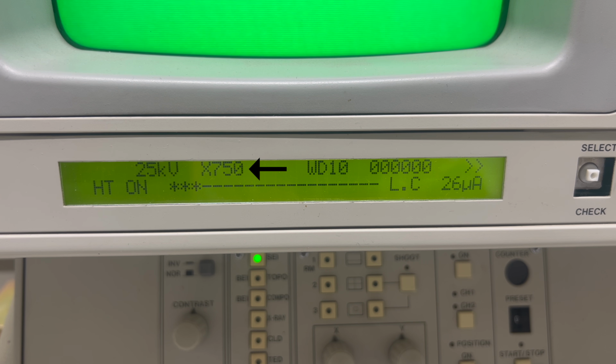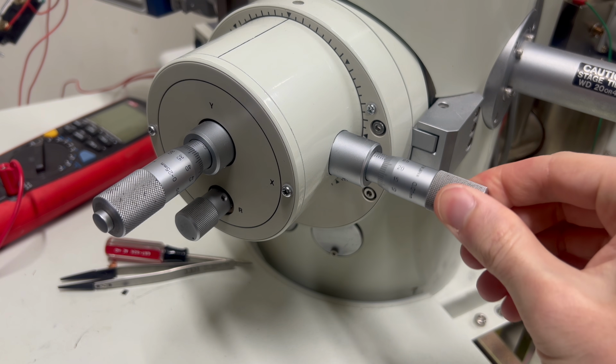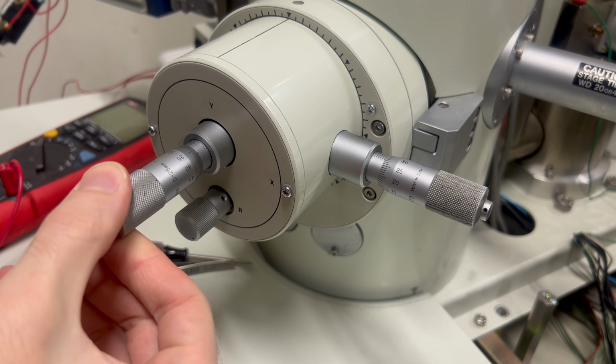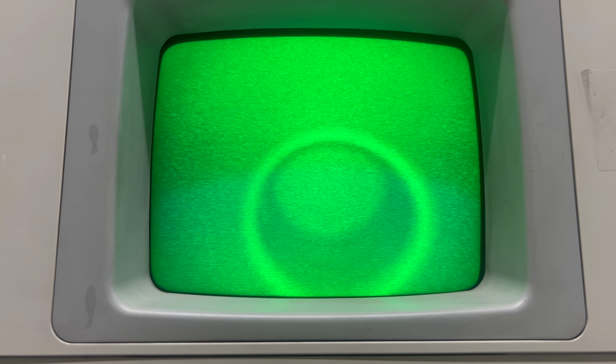Okay, well, the LCD at least says the magnification is changing, but I don't really see any change on the screen. Well, actually, when I zoom all the way out, it does look like something maybe. Wait a minute. That circle might be the center of the specimen stage inside the chamber. Hang on a second. Let's move the stage and see if anything moves on the screen. Okay, I think that might be the stage on the screen. It looks like it moves as I twist the micrometer knobs. Okay, well, that's definitely promising.